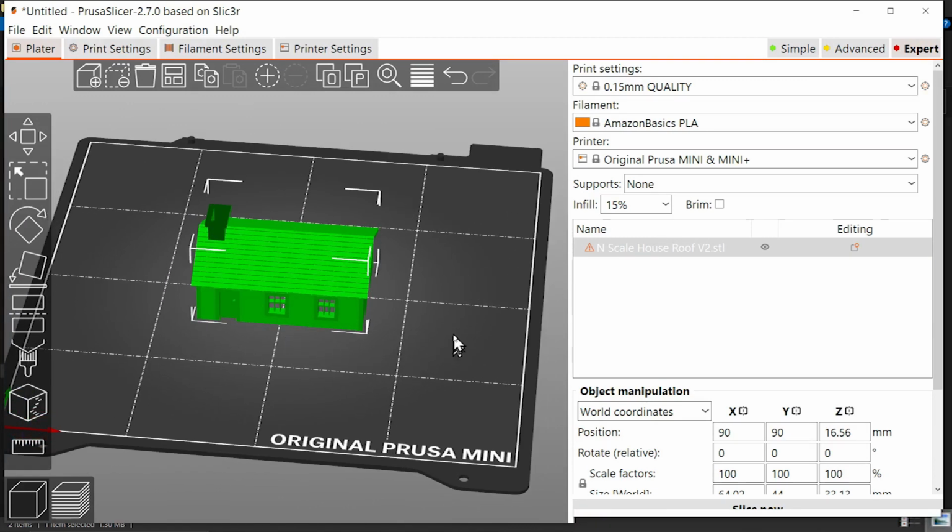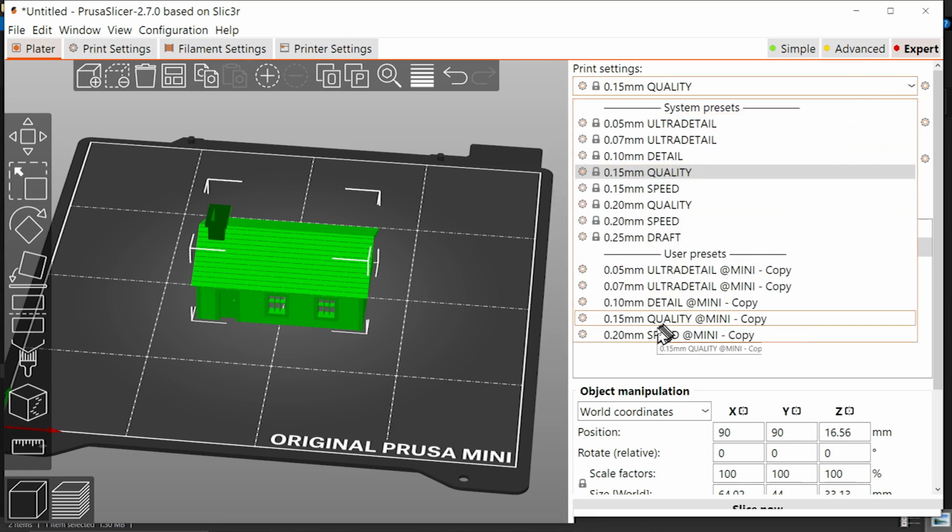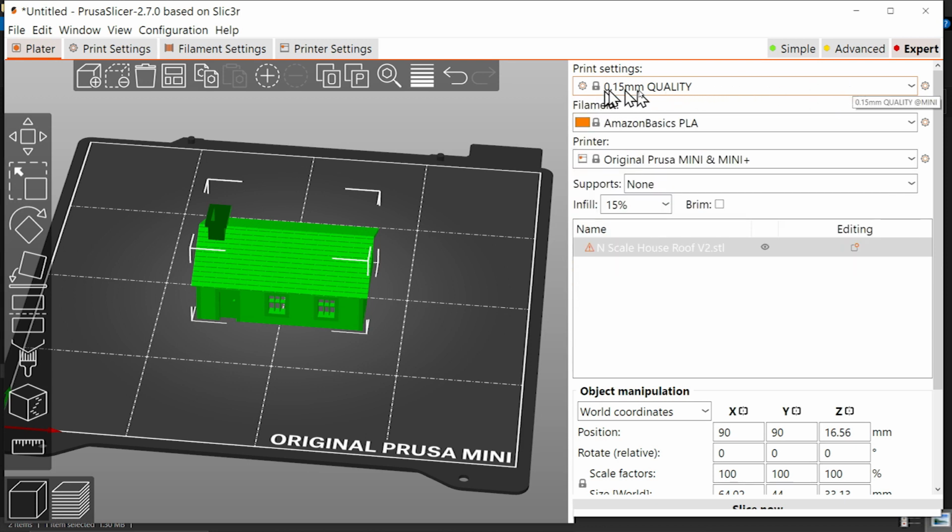Now, I already tried this, and I tried it at 0.5, which is my ultra detail, and it came out with just too many little strings. It was just so stringy. I guess what was happening is I call it the rope, but the little rope was so tiny it would cool too quick, and it would make all these little strings and everything. I tried 0.7, and then I tried 10. Today we're going to go for that 15 and 0.15 millimeter rope.